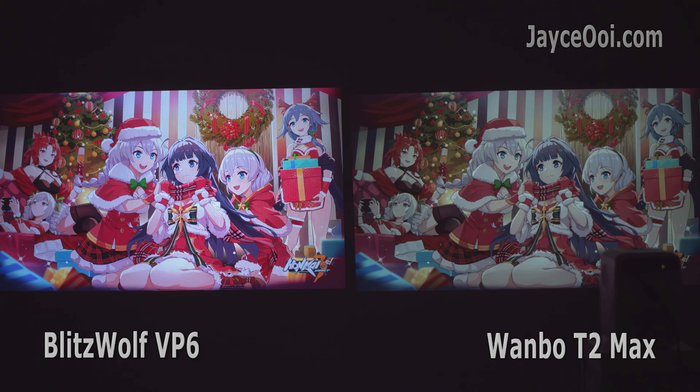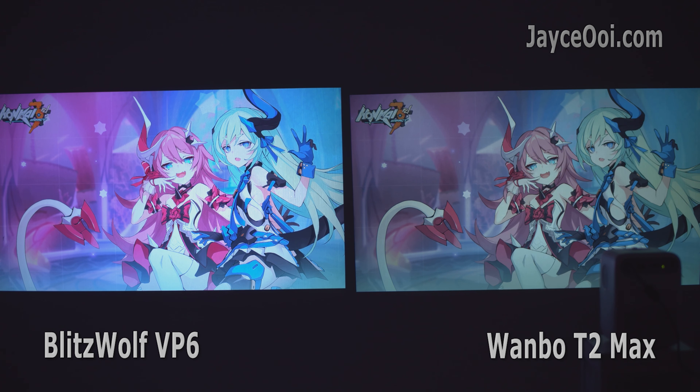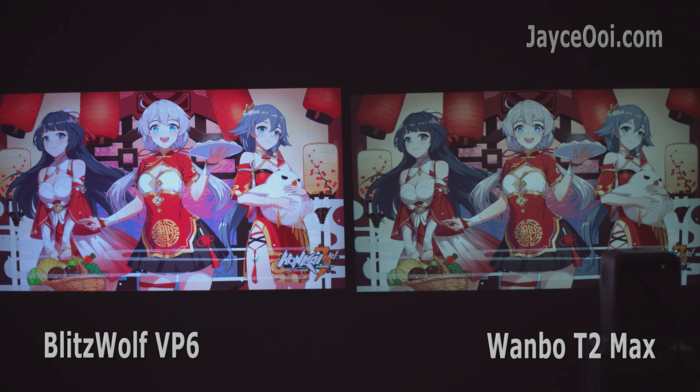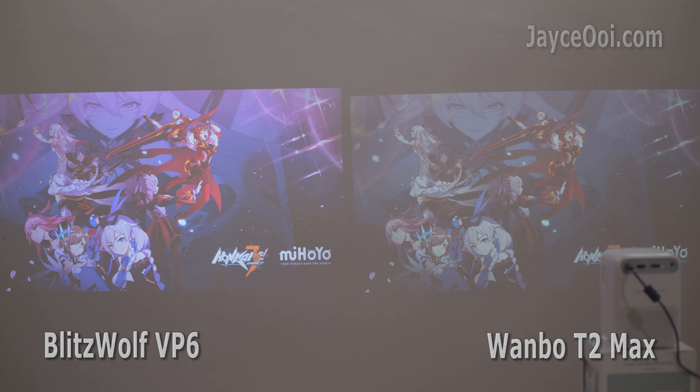Here is the reason why it can't rank well. You won't notice its weakness much if you don't compare it to others directly. As you can see, T2 Max brightness is not enough when compared to VP6. The 45% anti-SD panel is another issue — it looks dull. You are not getting the actual colours that they should be. That's for a totally dark room. Performance is going downhill when all lights turn on. By the way, both of them have a screen size of 50-inch. It will become even more washed out on a larger screen.